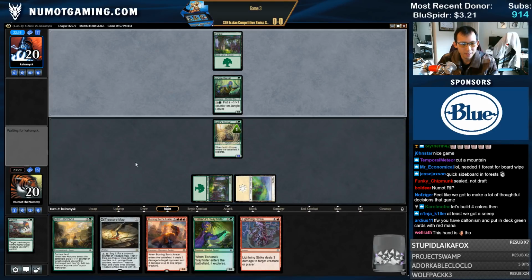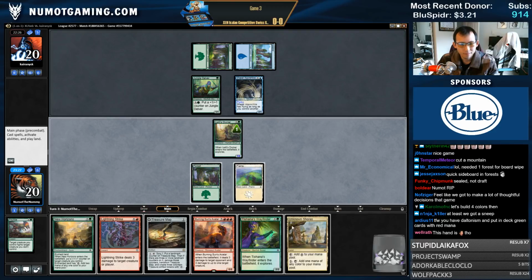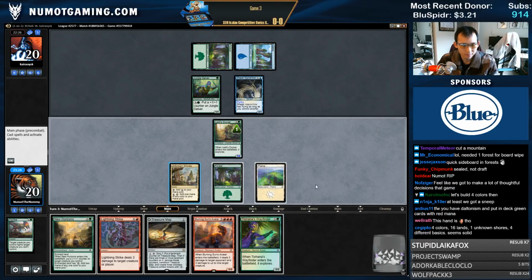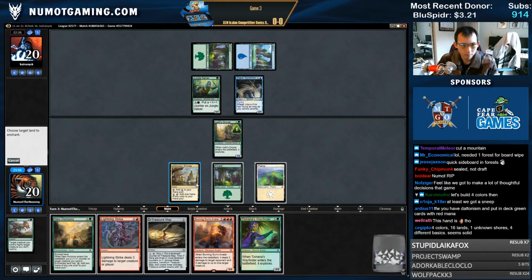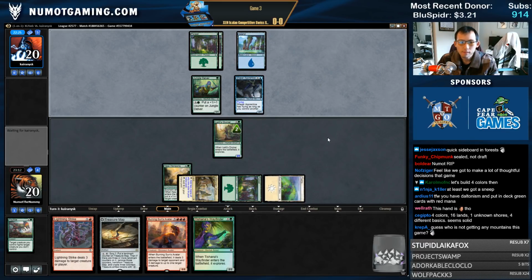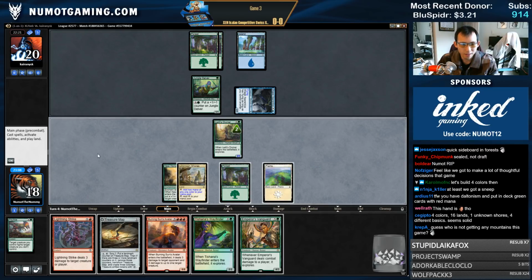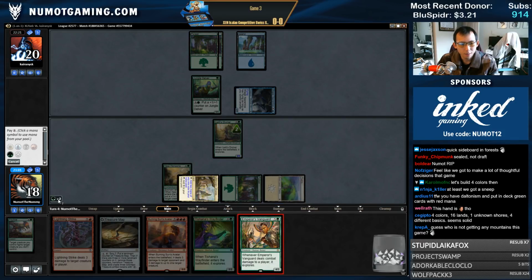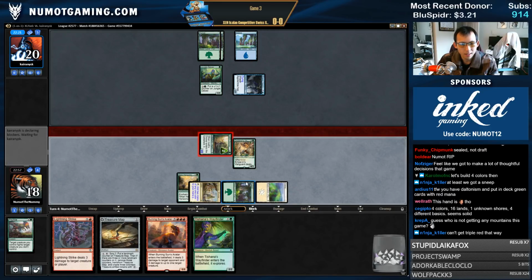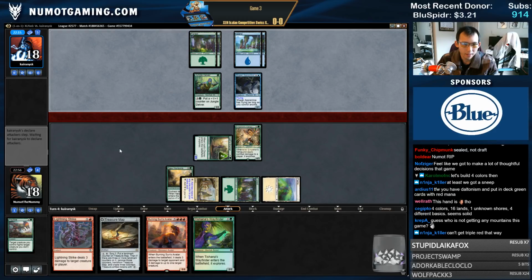Need a land, don't need a Pounce. That'll work. So the only reason I wouldn't put it on the Unknown Shores is that now if I don't draw another red source, I won't be able to cast Burning Sun when I have seven mana. But I think this is okay to do.